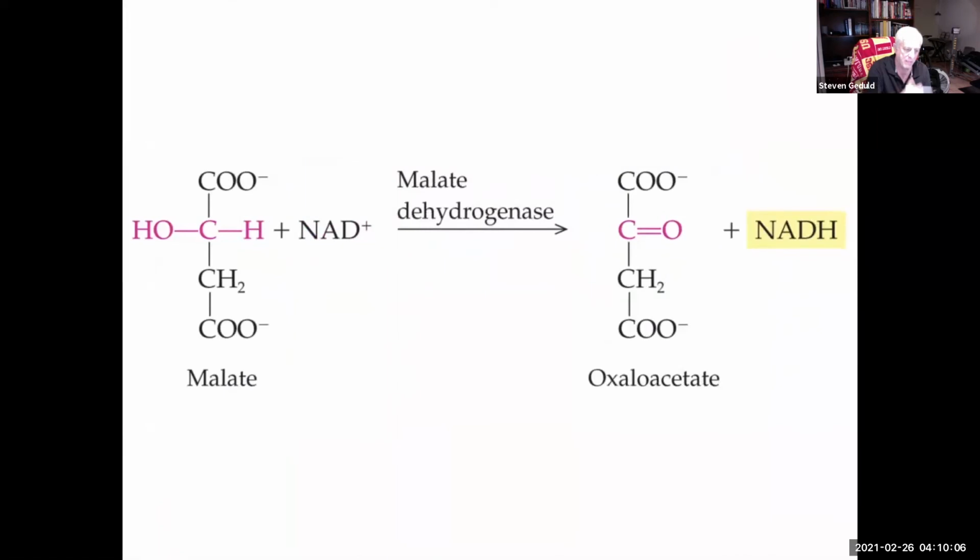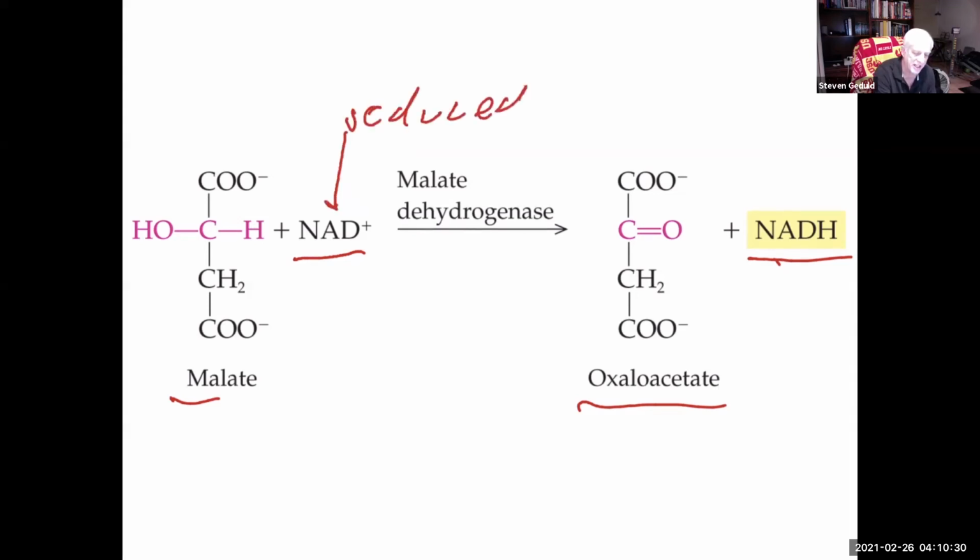Okay. Malate dehydrogenase, this is malate, this is oxaloacetate. And again, your coenzyme NAD plus and then NADH, it's gained a hydrogen. So this is acting as a coenzyme to accept a hydrogen. So we're gaining hydrogen. This is being reduced. Okay. So NAD plus is being reduced. Everybody see that? It's gaining a hydrogen. You gain oxygen, it's oxidized, gain hydrogen, being reduced.